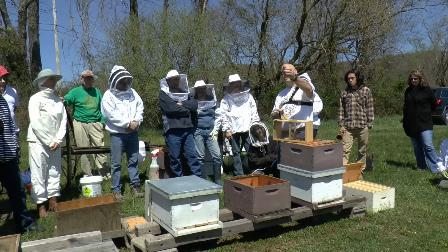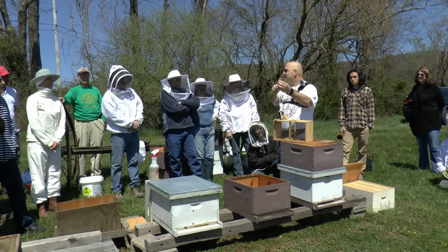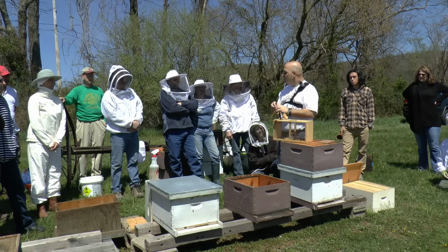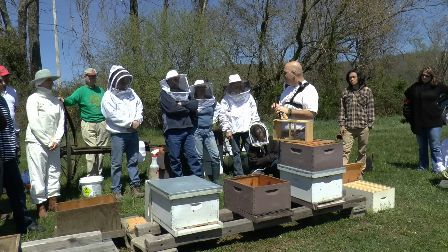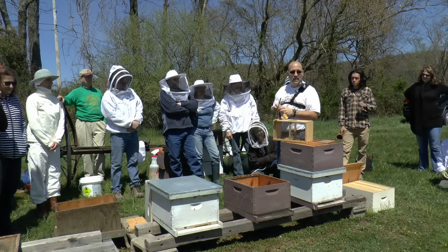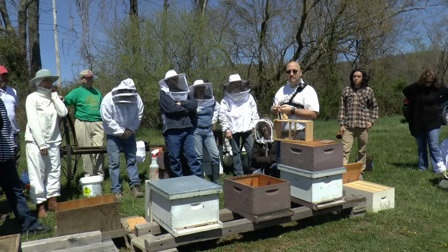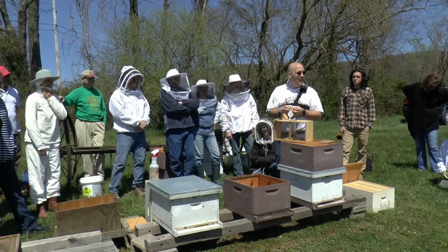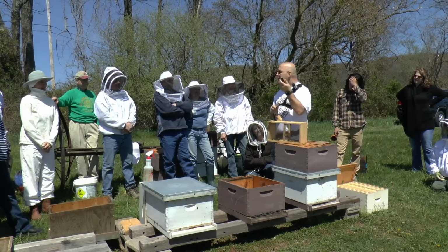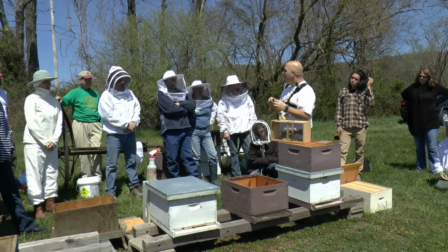Now these boxes have two ends. One of the ends has candy in it and a cork. You're going to pry the cork off the candy end. Which end? The candy end. You know what the other end doesn't have? Candy. It has a hole. And if you open that cork, she's going to come out. That's not what you want. You want the bees to get acclimated to her.